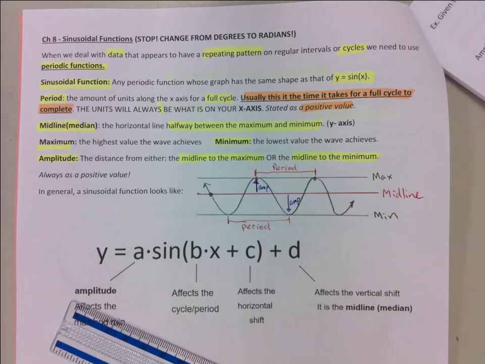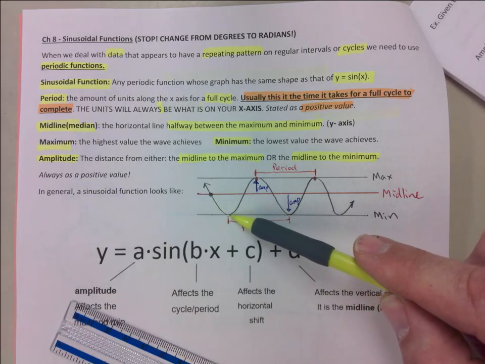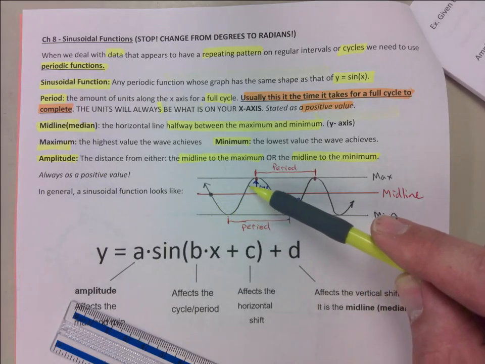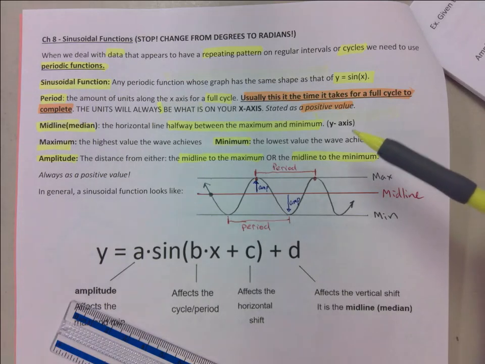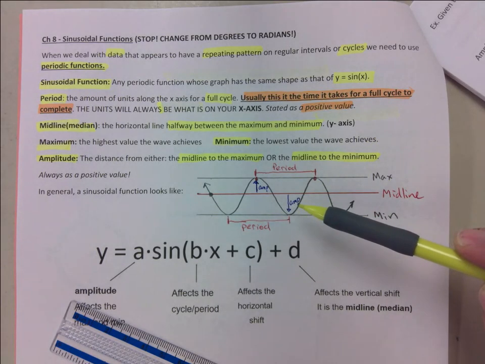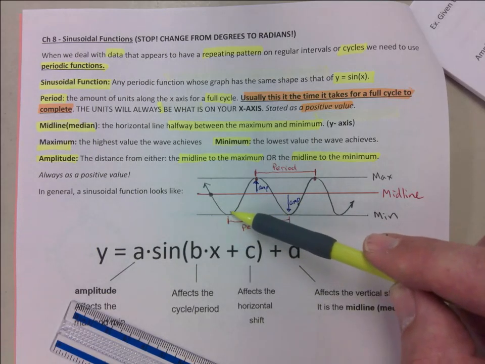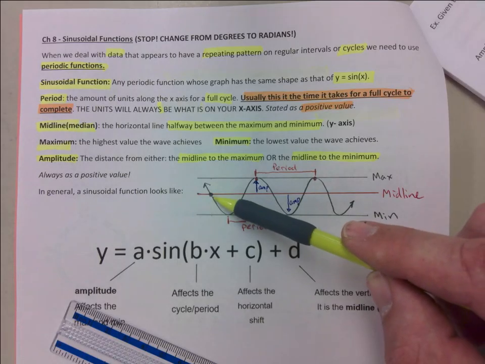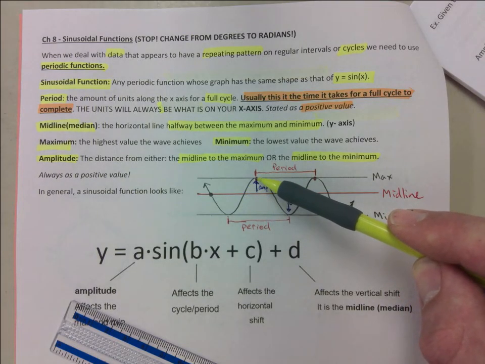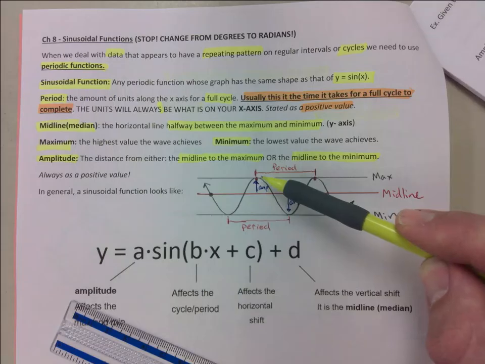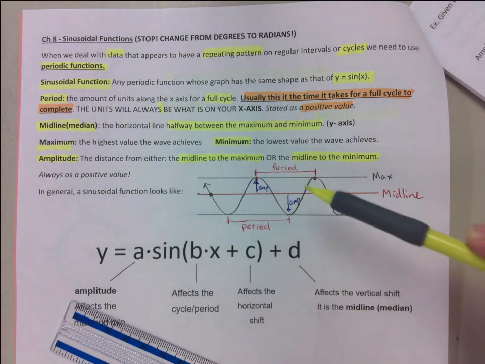Temperatures, if you track temperatures across a whole year, it's a sinusoidal wave. You go winter minus 40, and then it warms up plus 40, hopefully, at some point. I can also think of daylight, the amount of daylight. In the winter, you have very little. There's the shortest day you ever get to in the winter, and then the days get longer and longer until you get to that peak. June 21st is the peak. And then days get shorter again. So there are a lot of instances where this is the case.